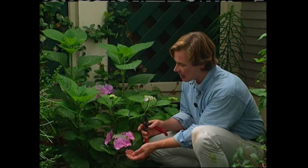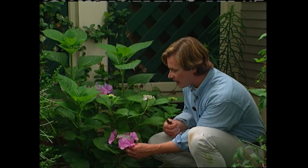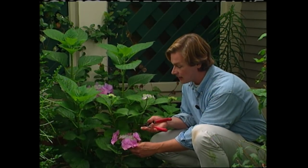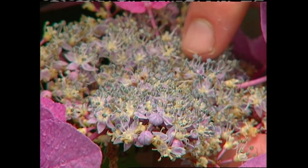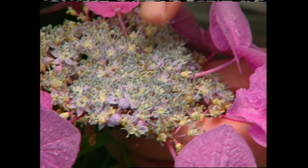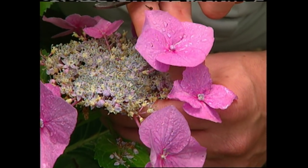It's important to remember that the best time to cut hydrangeas is when the petals are showing a slight green color. Here's another variety of hydrangea that I planted just last year called lacecap. The name obviously comes from the lacy appearance of the bloom. What I find interesting about this plant is that in a single blossom you actually have two kinds of flowering going on. These tiny little flowerets in the center are fertile — they have both male and female parts — while on the edge, these large showy ones are sterile, and they serve to lure pollinators.